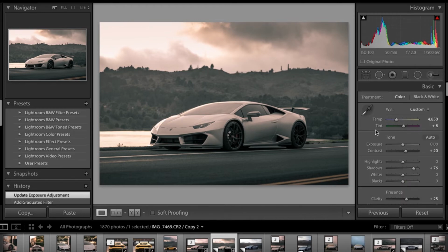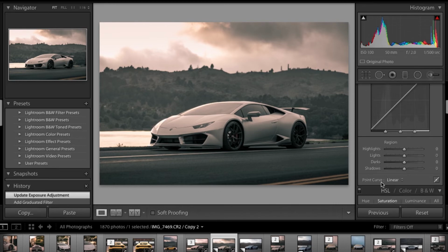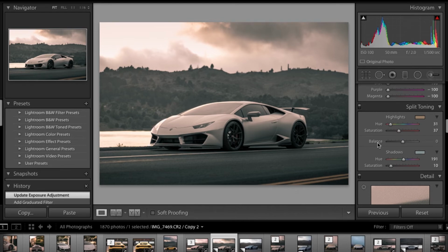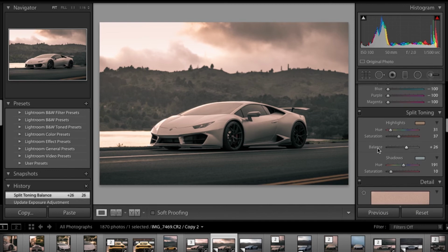So as you will notice, because we have put 2 gradient filters onto this image, both which are darkening, we've brought in a lot more teal into this image just because we've set our teals to the darks. So we have this balance slider in the split toning, and what the balance slider does is it controls what's favored, your highlight tint or your shadow tint. And because we've brought a lot more darkness into the photo, I'm just going to increase this a little bit, which will favor that highlight orange a little bit more. So now I'd say we've balanced the photo out once again.